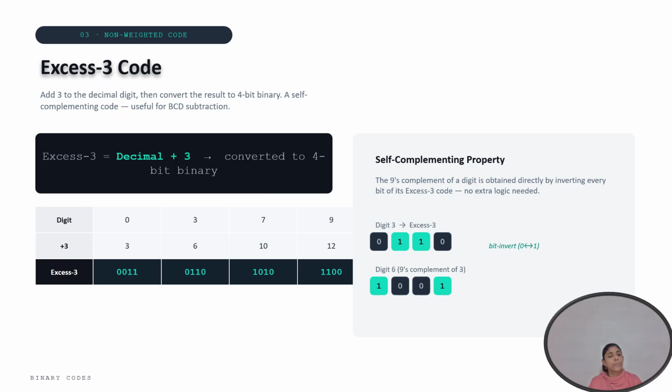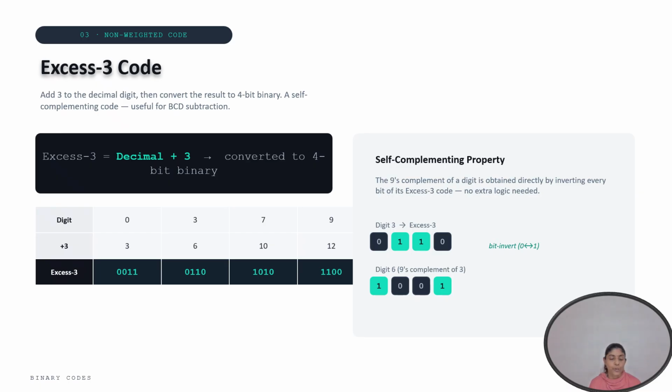That's it. One more thing I want to tell you here. This XS3 code is also termed a self-complementing code. The self-complementing code is actually used for BCD subtraction, not ones complement or twos complement. I am mentioning it here as BCD subtraction. We will see what those things are. So first check that excess 3. What is excess 3? The decimal value should be added with 3. After that, in the second step, you have to convert it into 4-bit binary 8421. Check over that tabulation, whatever I have given.